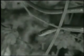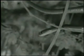Now, boomslang, this snake we're looking at, is very, very venomous. It's got a very strong hemotoxic poison, or venom really to be specific. It's not really a poison. The difference between venom and poison, just quickly, is that poison is something that you get through your blood tissue or blood, your veins or your arteries, or through the muscle itself. So it has to be injected into the muscle, into the bloodstream.